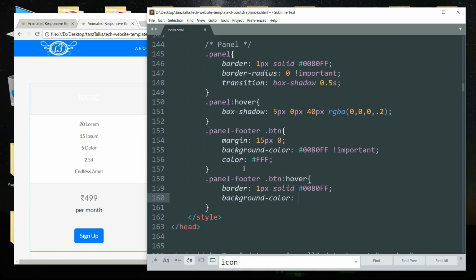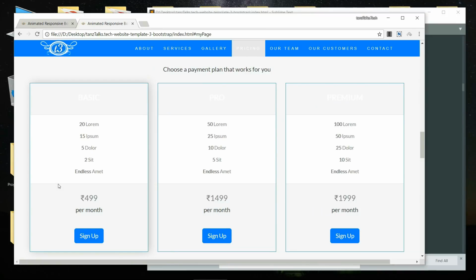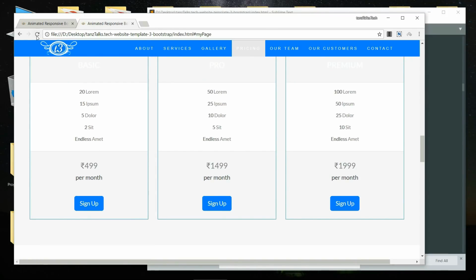Then background-color as #FFF !important. Then color as #0080FF. So this will mean that when we hover over the button, the background color of the button will change to white and the color of the font will change to blue and the border of the button will also change to blue. Now let's see in the browser. You can see the hovering effect.